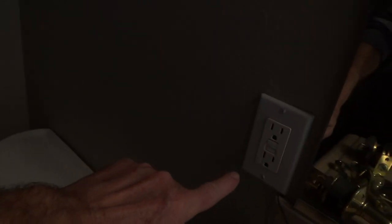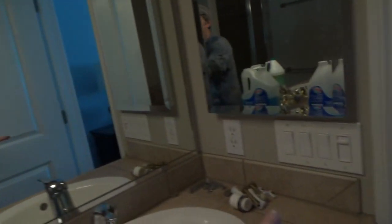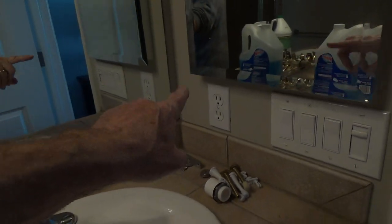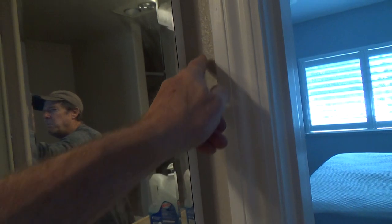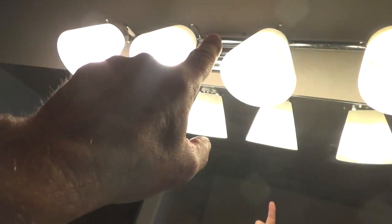I'm going to take the towel bars down and remember which one is which — this is on top, that's on the bottom. I'm going to take the cover plate off, the light switch cover plate off, the electrical outlet cover plate off. This thing here — if you wanted you could take this whole thing out by undoing these four screws, one there, one there, and two on the other side. I'm going to do the best I can cutting in around that and around the mirror, but on this light fixture I'm going to take that out.